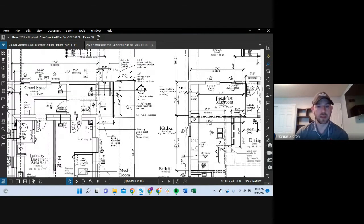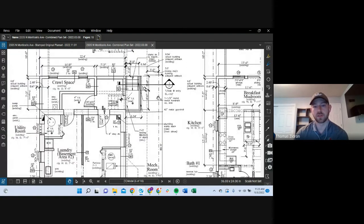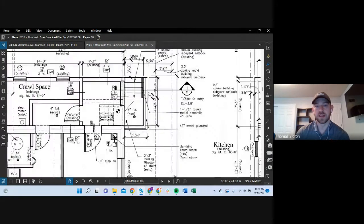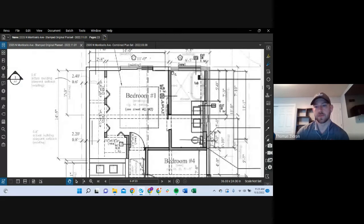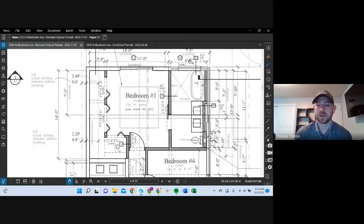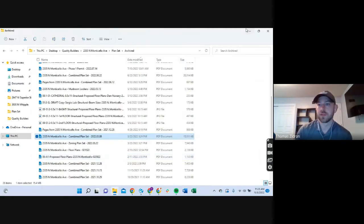But as you can see, this bumps out a lot further to the right here in the photo. And we found, unfortunately, that was a little too far based just on the setback for the adjacent property. So that was when we had to go back to the drawing board and come up with a different plan to still make this work. So now the addition on the first floor is actually shrunk down a lot. They still have the mud room and the cabinets here, and they'll still have the full bath up here. But that was an unfortunate change that we had to make when we were going through the plans and whatnot.